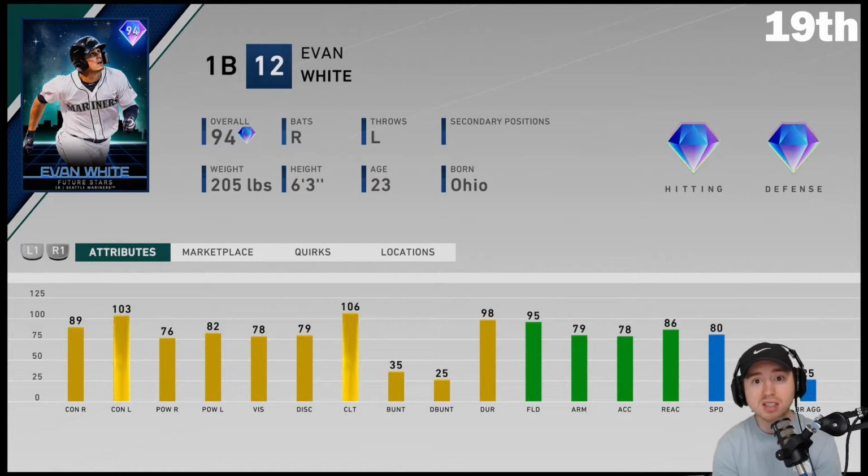The 106 clutch helps him out in those later innings. He's pretty balanced overall. Gonna smoke lefties, gonna make plays in the field, and to boot, bring it all together. Got 80 speed. He's not gonna steal any bases, but he's gonna leg those doubles into triples, singles into doubles, score from second on singles, things like that. I think Evan White has a lot of potential. Gonna be a guy you're seeing a lot.